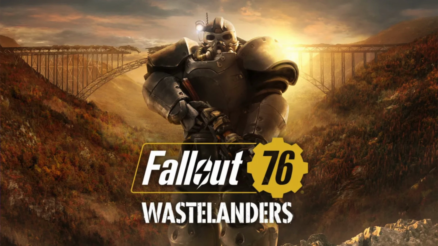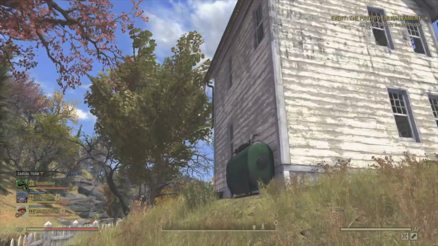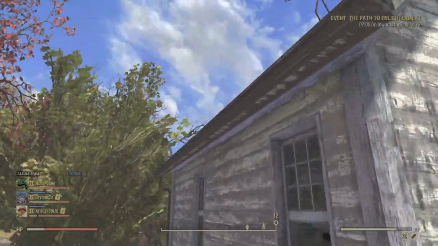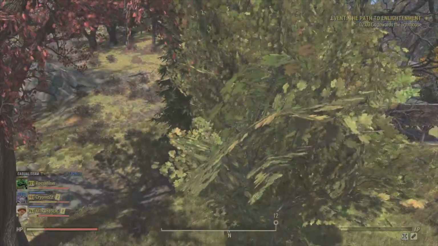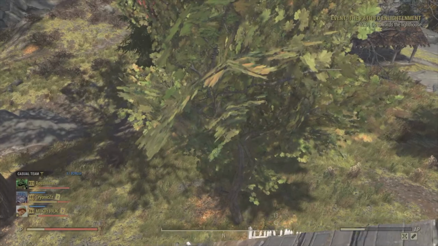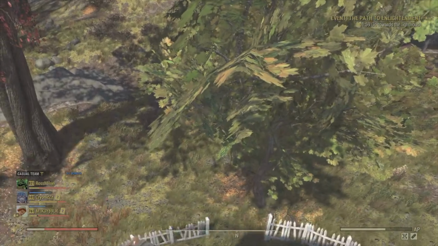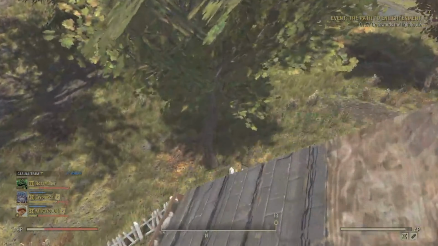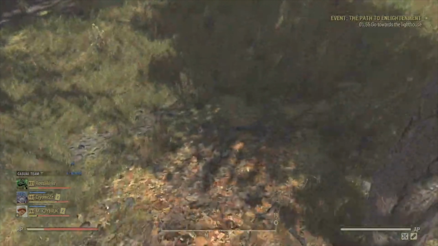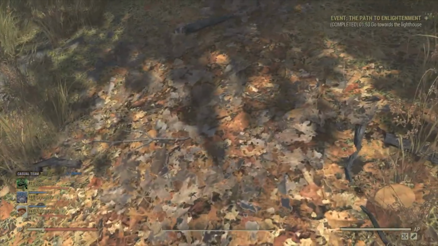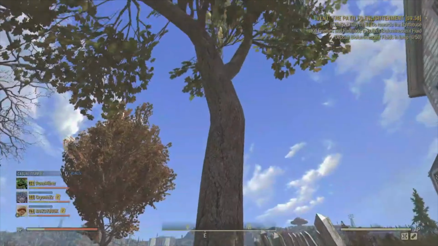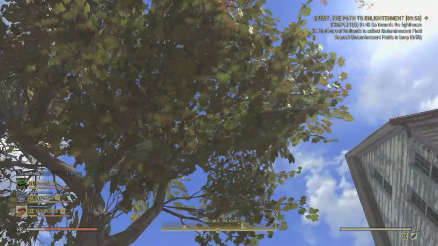Let's take a look at Fallout 76. This was released in 2018 and developed using the Creation Engine. From a distance, this tree looks perfectly fine, but coming up closer you'll see the leaves and branches are entirely 2D and have not even been well modelled or detailed in any 3D whatsoever, meaning the shadows are going to be completely inaccurate from the get-go. Even the leaves are blurry. Lazy implementation like this is what troubled gaming between 2015 to 2020.